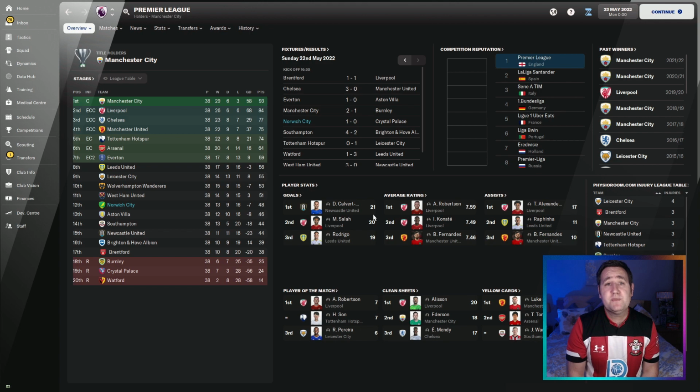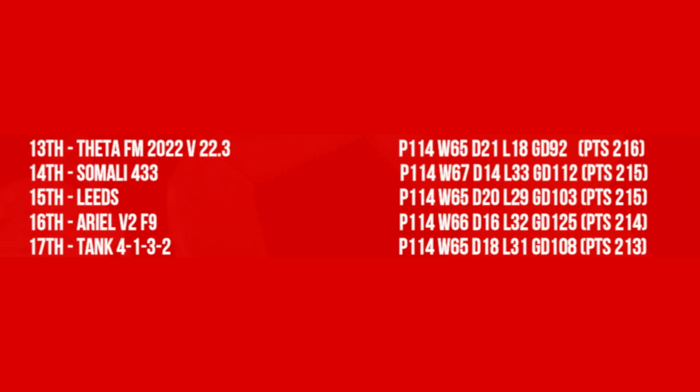Now let's add up all these points and put it in our tactic destiny table. So the Leeds tactic comes in at the 15th spot, 165, drew 20, lost 29, a goal difference of 103, a points tally of 215. Not bad at all. Done really well with Man City, done really well with West Ham. Let's not talk about Norwich.